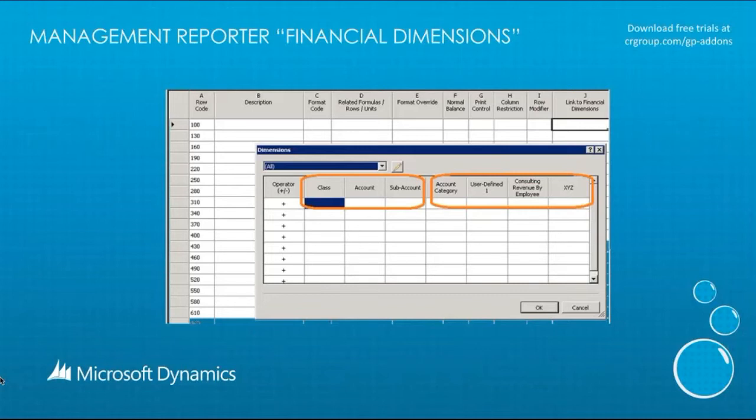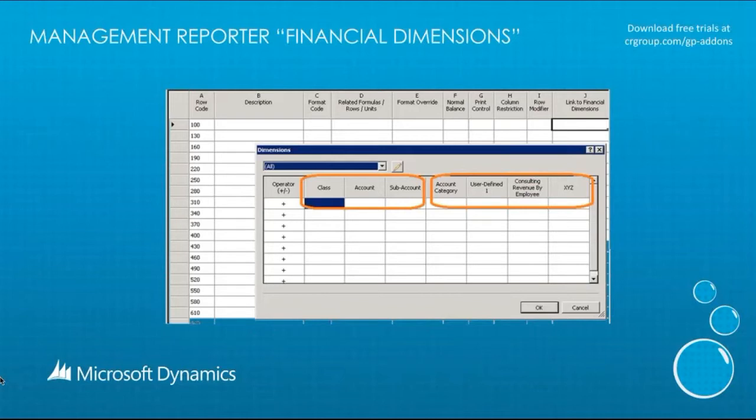But guess what? Management Reporter doesn't care where it came from. It doesn't care that it was on a GL segment or an analytical accounting. What it cares about is, hey, now I've got all of these different dimensions that I can report from, and this powerful multidimensional framework that comes into play. So again, this is a really good way to sit back and say, well, what are we really trying to track? And then we say, well, where best would that be housed?